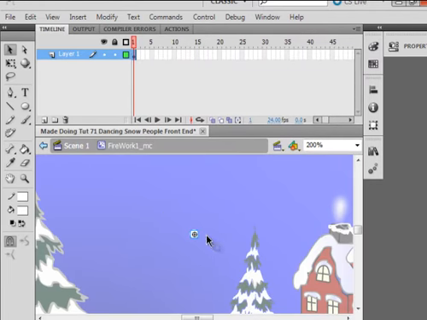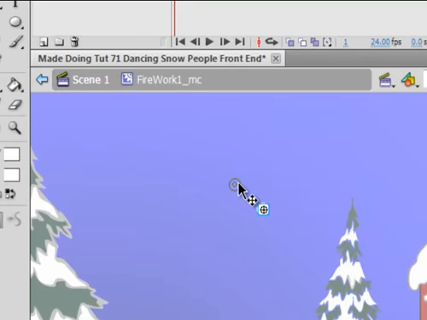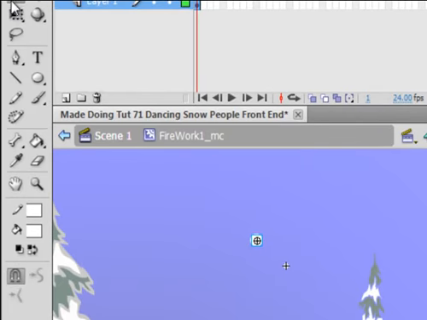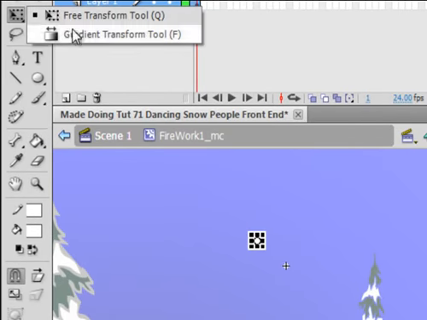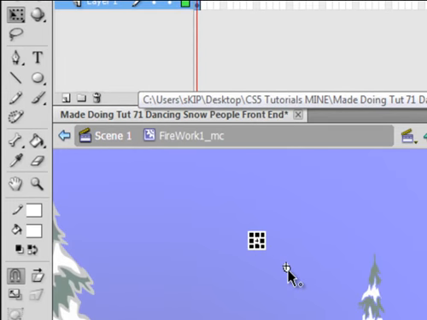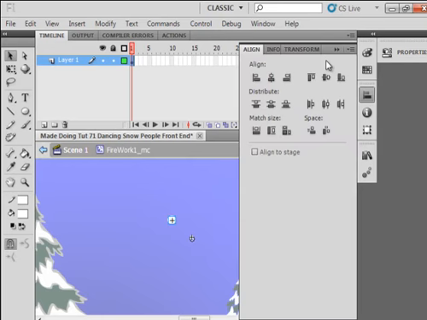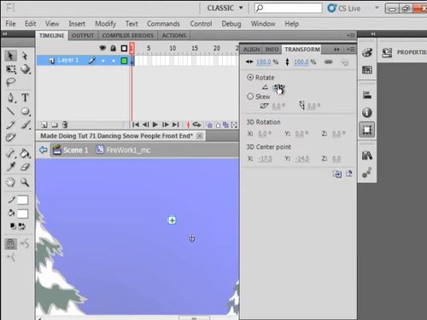Selection tool, go on it till you get those crosshairs and move it up, and on this times 200, I'm moving it about a little more than a centimeter and a half. Then make sure I've got my free transform tool, click on that center dot and put that center dot down here.